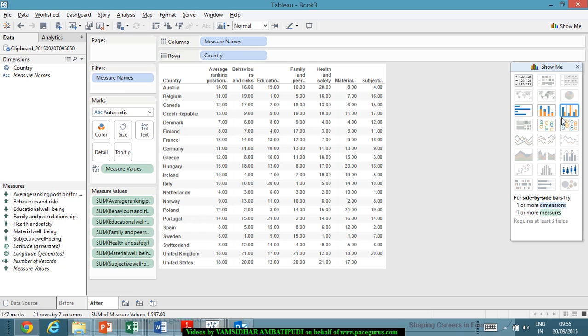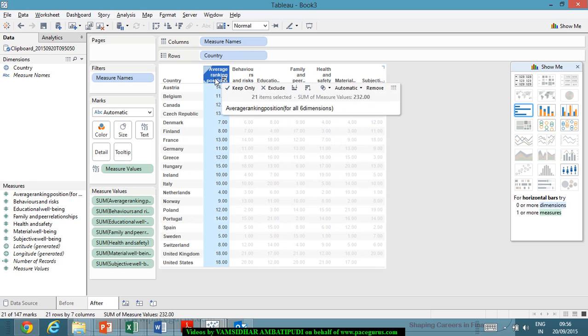I can very well choose a map. You see, it's a map visualization here. But if I say I want to do this map only for the average ranking, I don't want all these things to be visual. Let's say I want only this average ranking to be visual. What I can do, click on this.